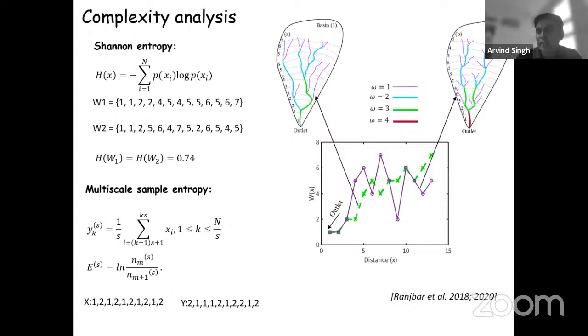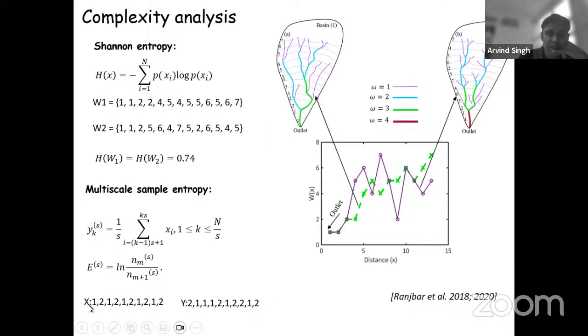And here is the time series of this width function. In other words, width function gives you some information about how the two-dimensional spatially explicit river network can be represented in a one-dimensional signal. When we compute the sample entropy of these two different networks, exhibiting the same drainage density and the same distribution of width function, we see distinct values of sample entropy, or the sample entropy is able to characterize this.